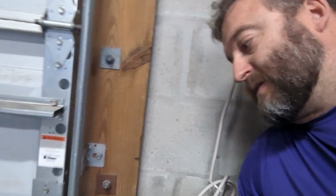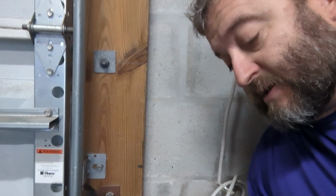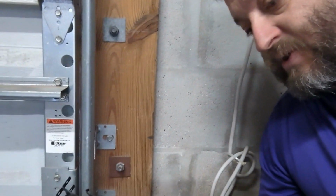Another tips and tricks time. I'm going to install the sensors now. Run the wires up there. Less time we're up and down the ladder. Run them all at the same time. Wire them at the same time. So these attach to the track here.